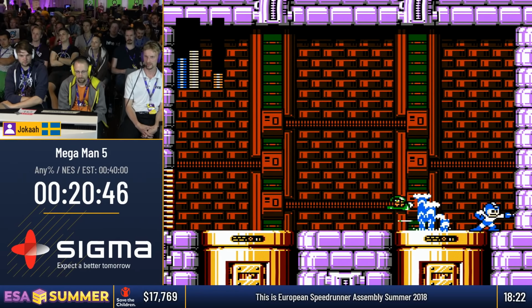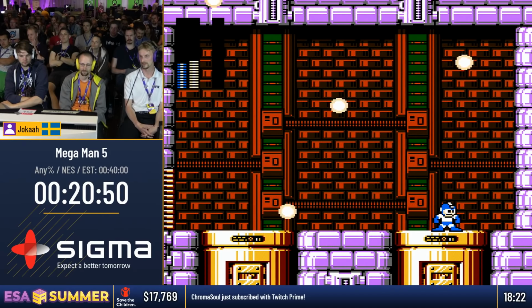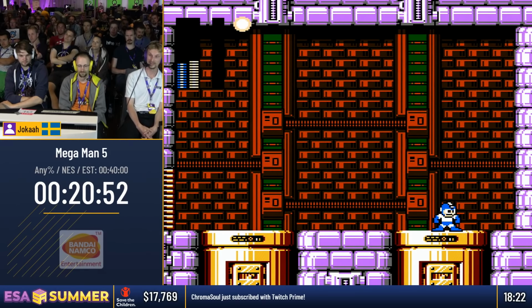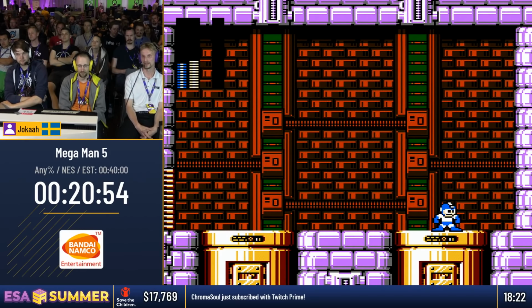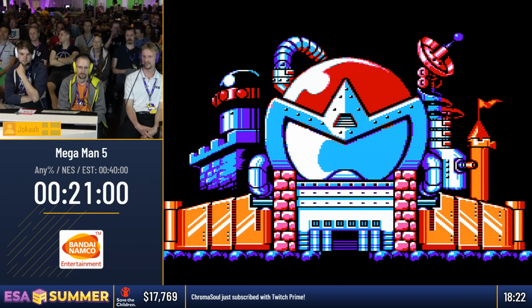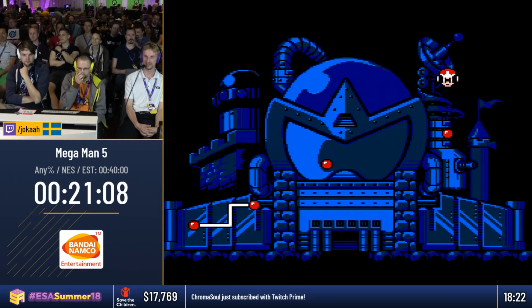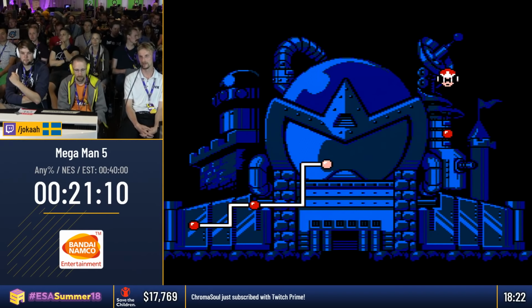Here we also see Jokaah taking strategic damage boosts to lure the boss into a corner so that the explosion bubbles disappear quicker. If possible, you want to kill all the bosses in a corner to reduce the lag. Right, in Mega Man, especially from 3 to 5, lag is a huge deal, and half the reason we kill enemies is not that they are in the way, but that killing them makes there be less stuff on screen, so that we get less lag.